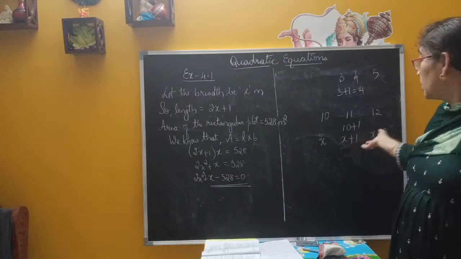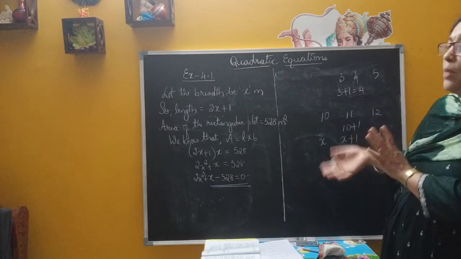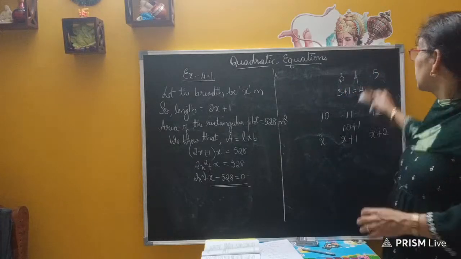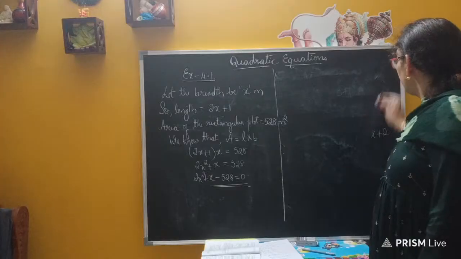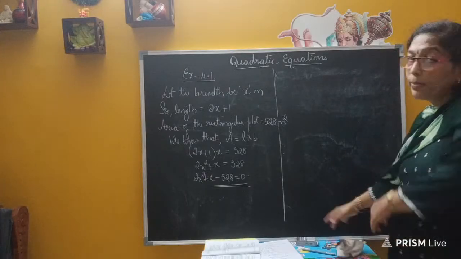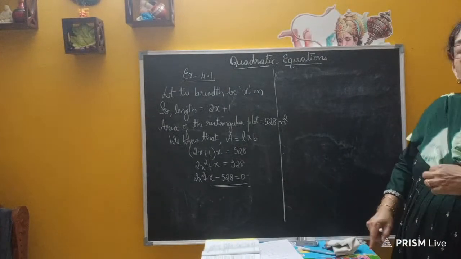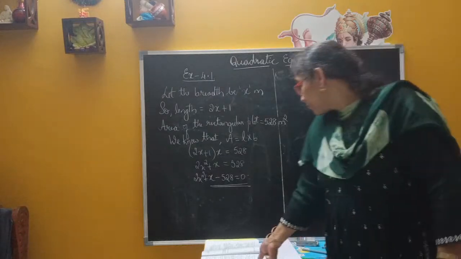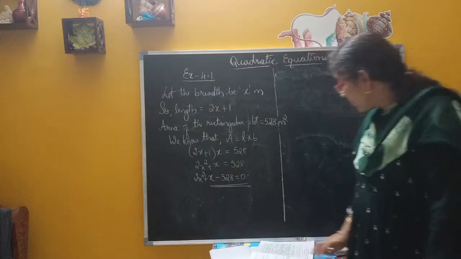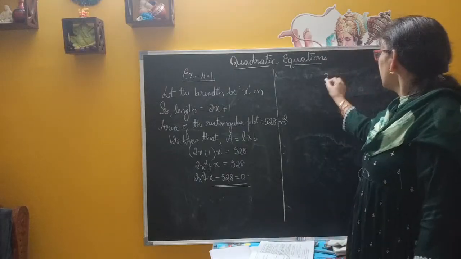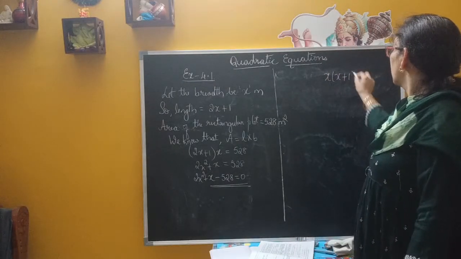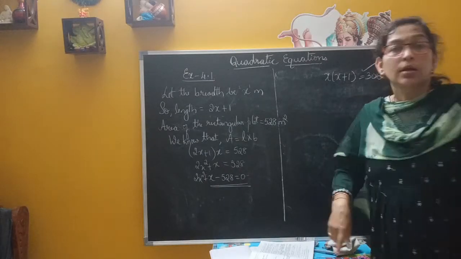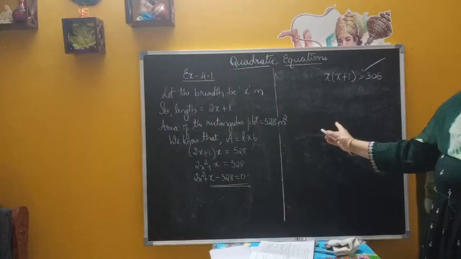So if you know it, you can write any, even if it is 3 numbers or 4 numbers. But here what is the question? The product of two consecutive numbers. So if you take one of the numbers as x, the other number will be x plus 1. Or if you take the first number as n, the second number will be n plus 1. How much is the product? It is given that the product is 306. So x into x plus 1 is equal to 306. Simplify this and you will get a quadratic equation. So that is the second problem.